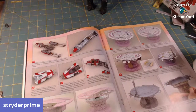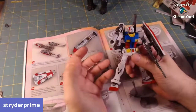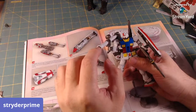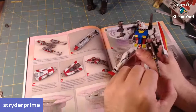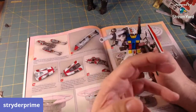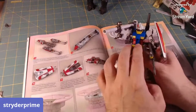Let's figure that out. I mean, if I take something like this, right? You take something like this. Would there be a scorch mark on the barrel of a bazooka? Maybe a little bit of scarring there. There's no scarring on the beam rifle because the beam rifle's chrome and metallic form doesn't show that, unless you do a little light chipping.